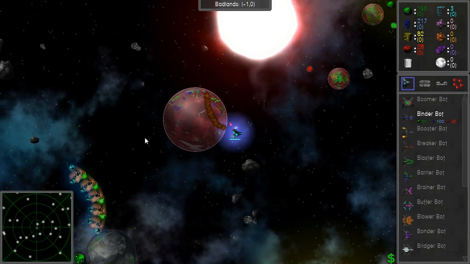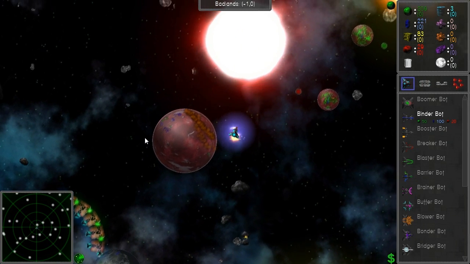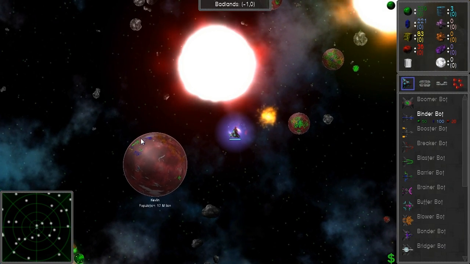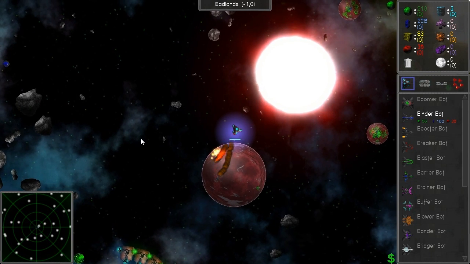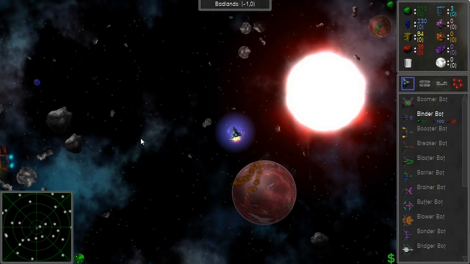Yeah, the AI isn't that smart yet. It's one of the later features. But for alpha game, they are functional. And they will kill me if I would be on the other side of this thing. And they will kill me with relative ease.